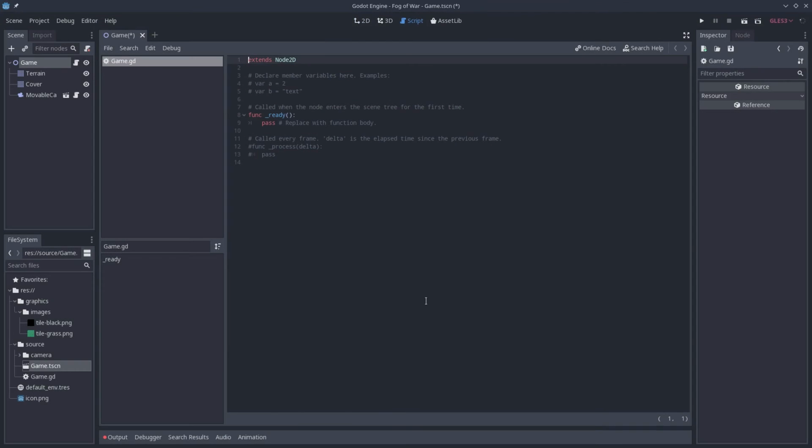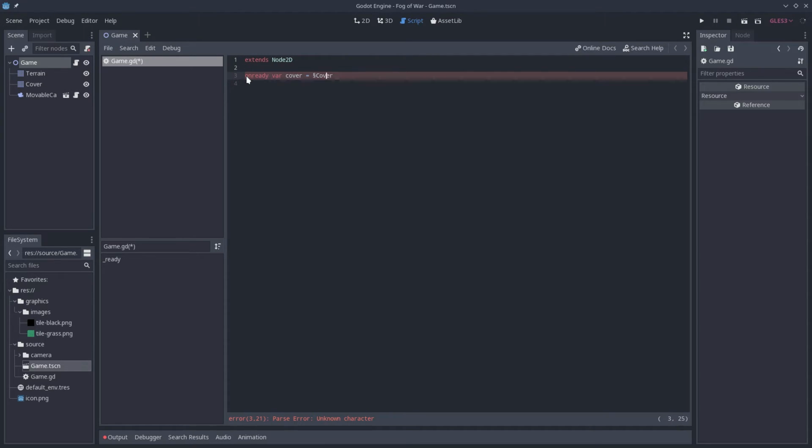So we add a new script. We get our cover, onready var cover, and typing and speaking, it's not easy. That's the wrong sign. And our onready var camera, which is our movable camera.